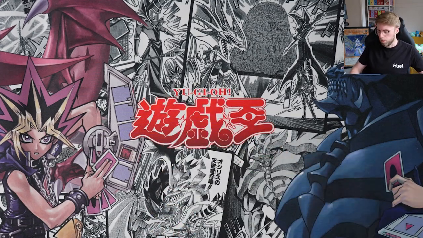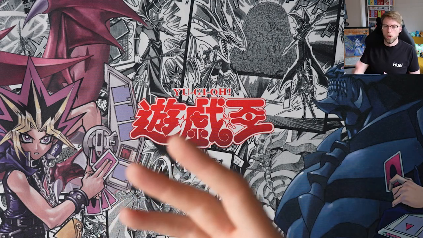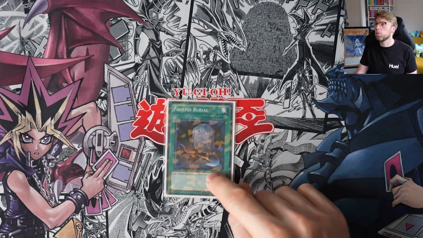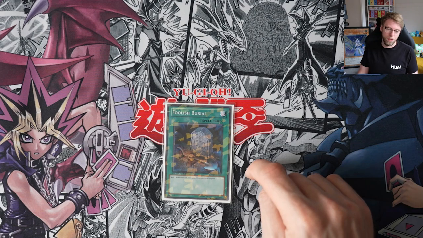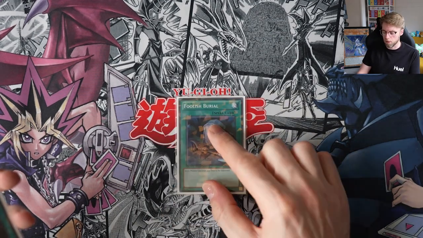You can carry on because you have that, and then you can use it as a level 1 for your Synchro or your XYZ plays later on, or Link plays even. 1 Foolish Burial, super agile card in this deck. Typically you would normally just dump your Gamma. That's one of the main things you would normally dump.